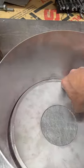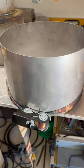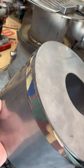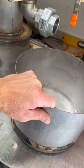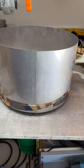I had all those lasers out. That makes life a lot easier right there. Using a ratchet strap, I'm holding it together so I can tack weld that. There's going to be a 4-inch nipple on the end right there, so I can get the ash out at the end. I tack that up with the TIG welder.